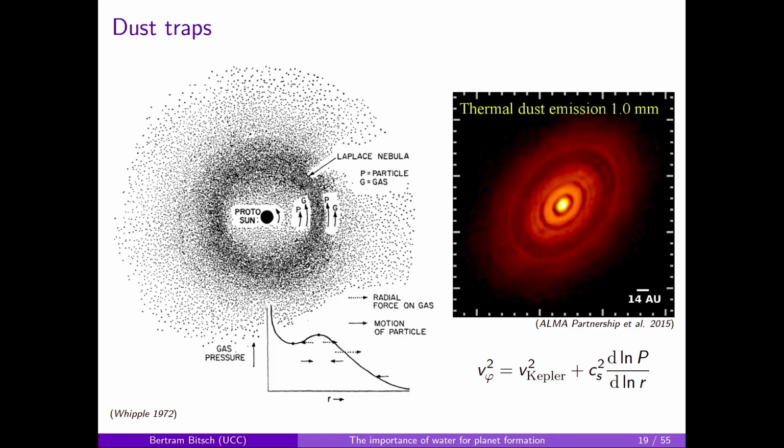So again, this is the disk I showed you in the beginning. We have these bright rings and these dark gaps. And the idea is that we have some pressure maxima where we can accumulate the particles. You see this in this old cartoon from '72. What you have here is the gas pressure as a function of radius. We have a pressure maximum up here, and the particles will always move to the point of highest pressure, so our particles accumulate in this pressure trap. And at the pressure minima, we have no pebbles, so we can explain bright rings and dark gaps. It's just pressure perturbations that we can have in these disks. I will come back in a second to how these pressure perturbations could actually be caused.